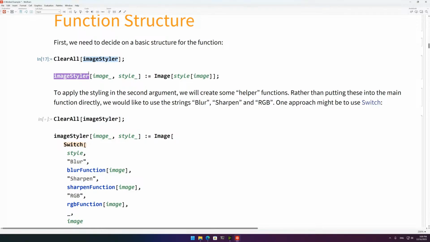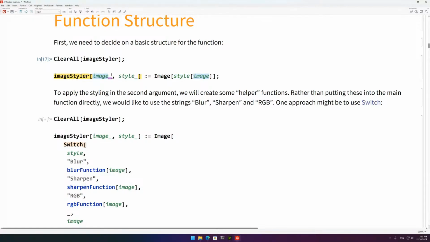Then after the function name, we have a list of arguments. This could be one argument, two arguments. It could also be zero arguments, which is something we'll get into a bit later. But in this case, we have a list of two arguments. They're separated by a comma, and each of them has a name. The first argument is called image, and the second argument is called style.